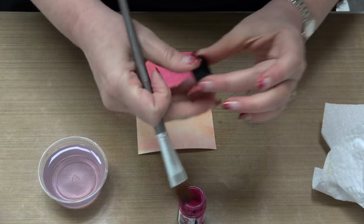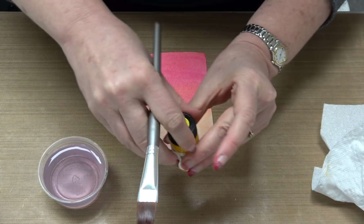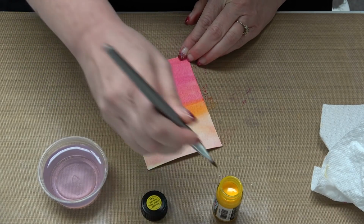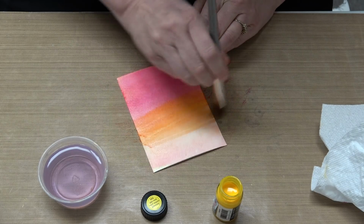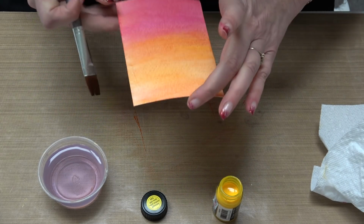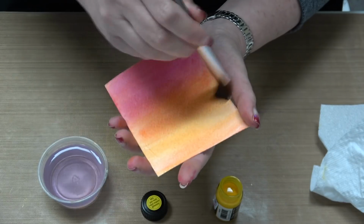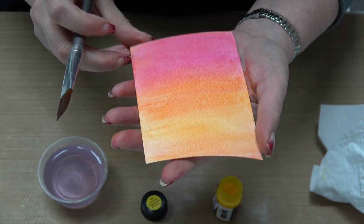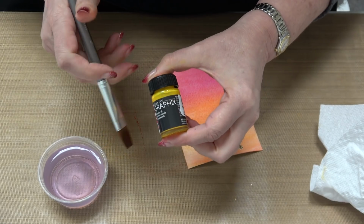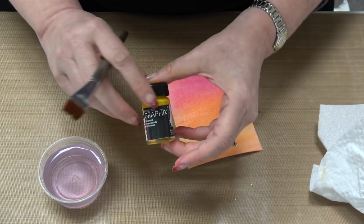And if I wanted to go back, I should put my lids on. If I wanted to go back and add a little more yellow, how intense do you want this to be? Your decision, how intense? And then just run them right into each other. So pretty. This is Aqua Inks, Graphix Aqua Inks by Marabu. Really pigmented. You can take these and put them in a mini mister with water and make a spray out of them.